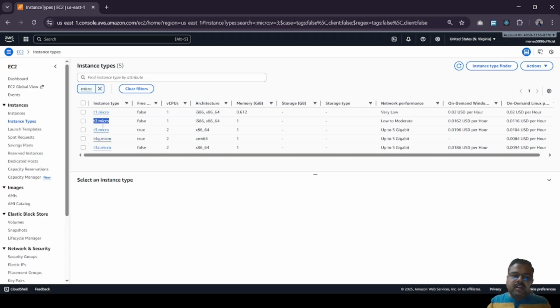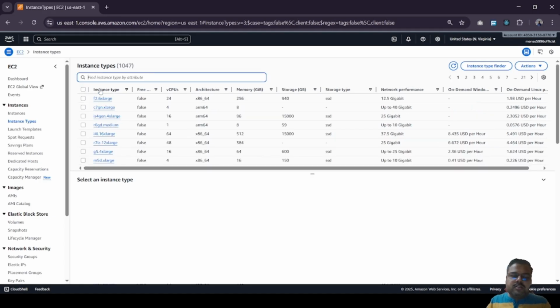As the name suggests, it is a minimal usage instance with one CPU and 1 GB of RAM. It depends upon how much CPU or memory utilization we need to have. So basically, for example, if we want to go with more CPU and RAM, we would be choosing something like small, medium, or large, X large, or these kinds of instances which are there.